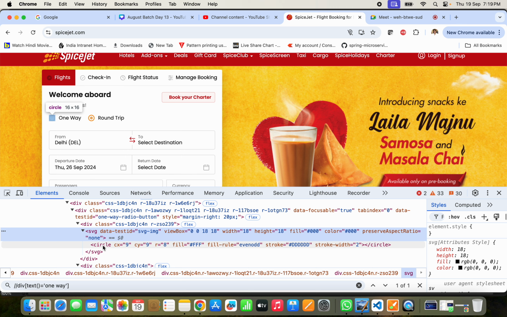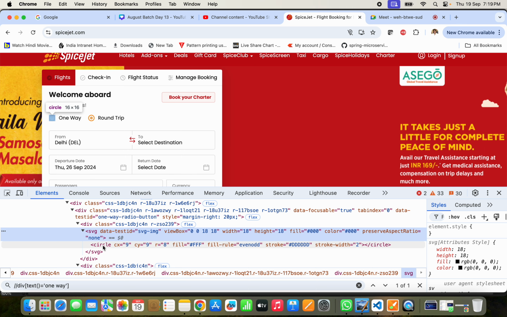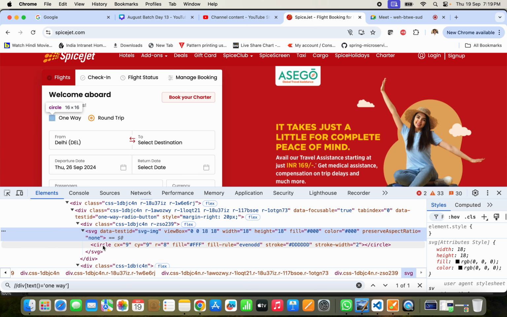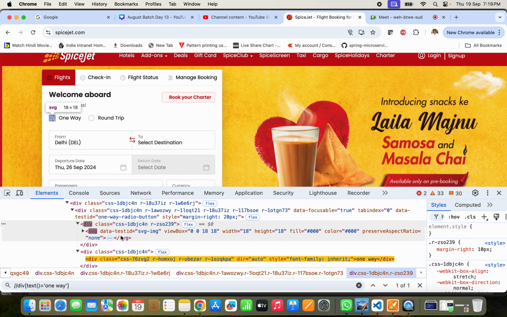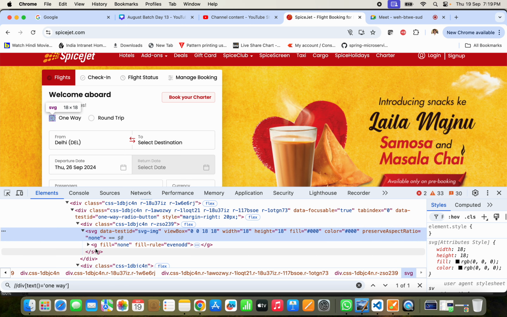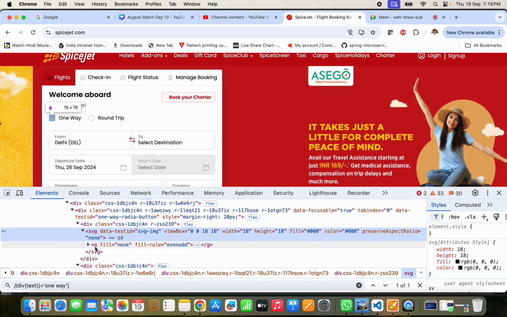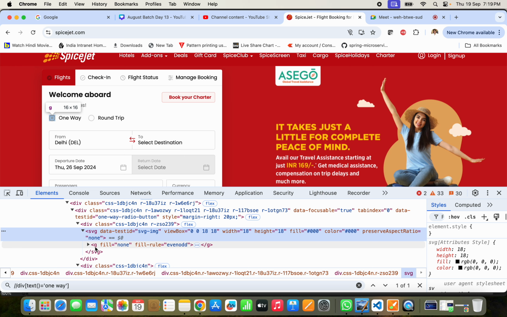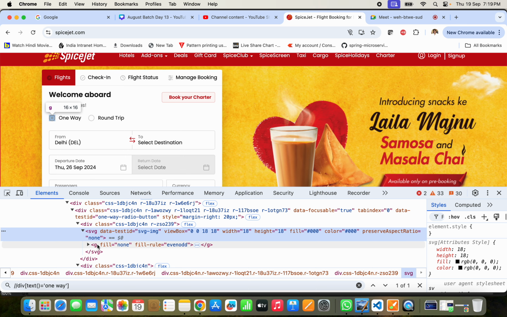It is not the conventional HTML tag, but a circle. But when we select it, it becomes a G. Can you see? G. So we can check whether we have this G or the circle tag.